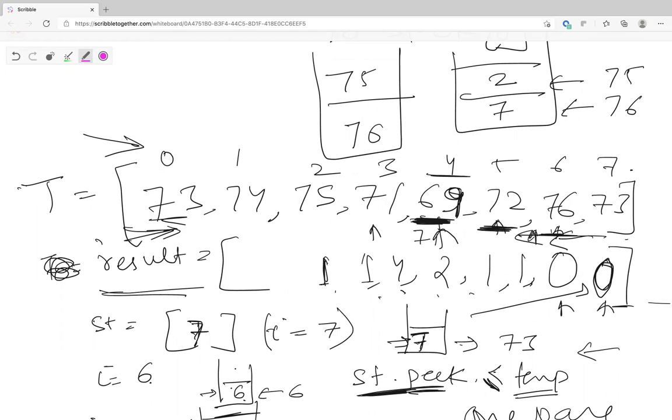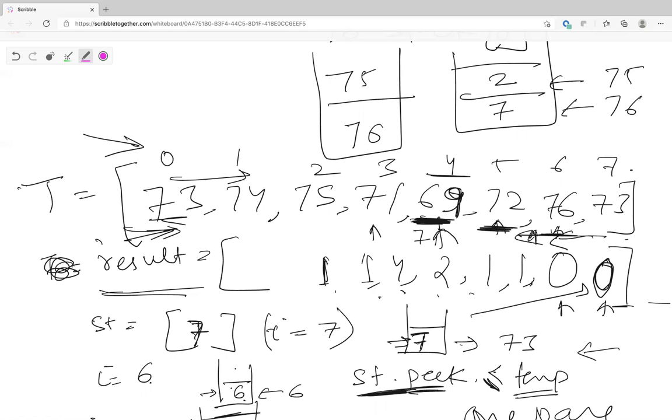So if you walk from the beginning to the end, let's say you put 73 at index 0, 73 in the stack. We will put indices, but let's talk about the temperature. With the same intuition, what are you going to do with 73? Nothing. There is just one temperature as of now. Next, you see 74. So when you see 74, what is that going to do? It is going to remove all the temperatures less than that, right?